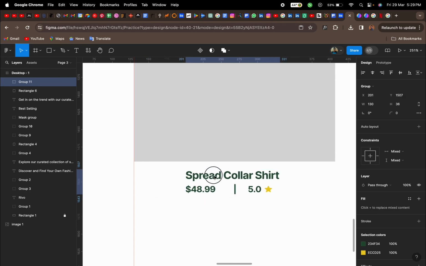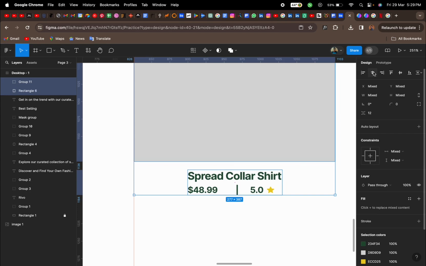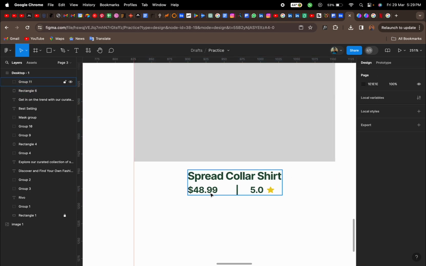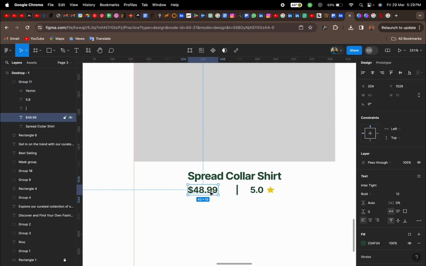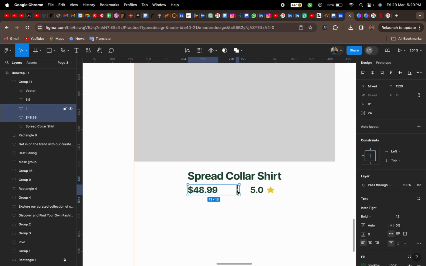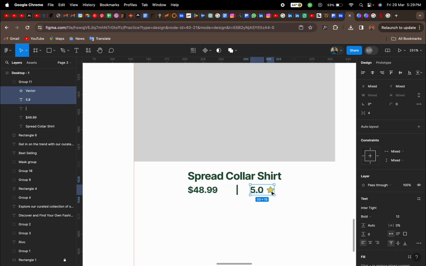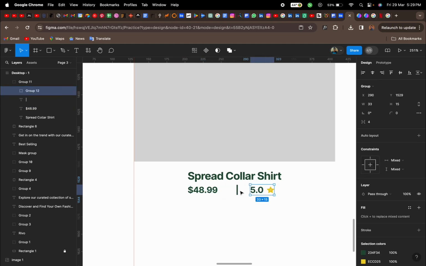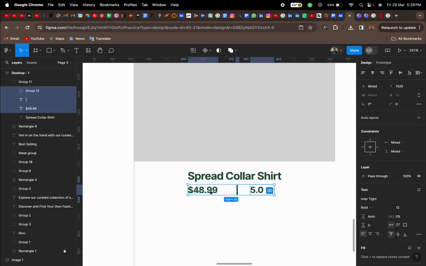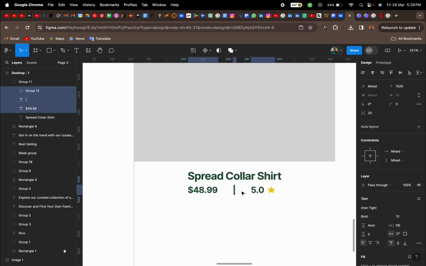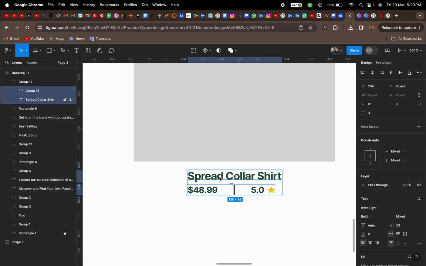So it's somewhere at the middle, right? Select all of them. You select it, make sure it's at the middle. This one too has to be at the middle. So we have to group this together, then this one and this one, make sure it's properly aligned, right? Then we'll group this one also together, this one and this one.